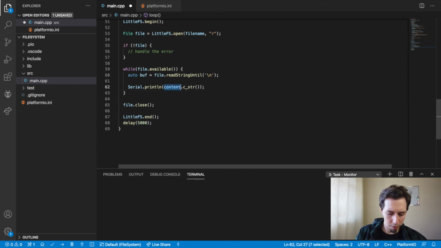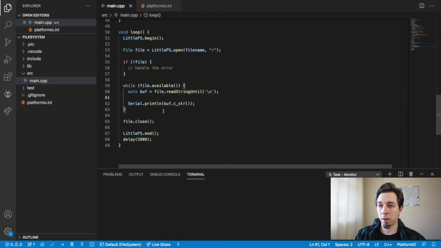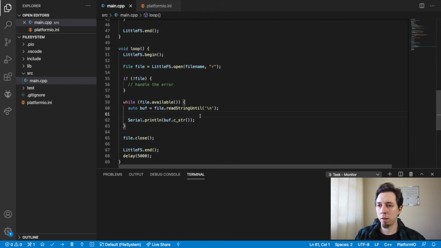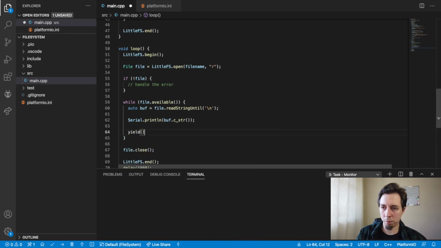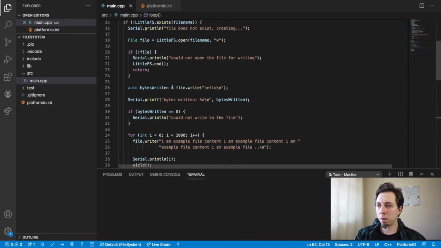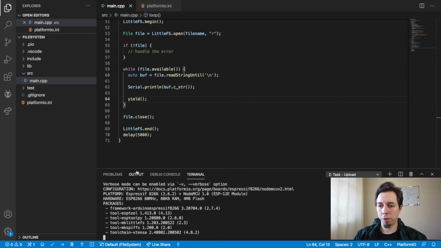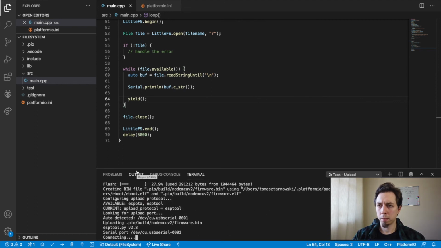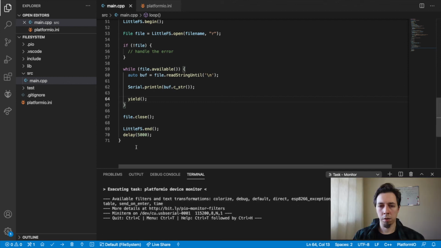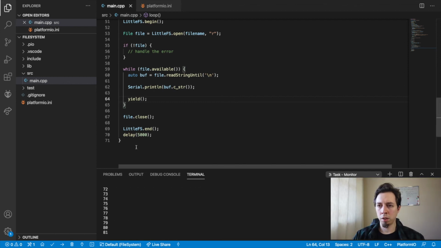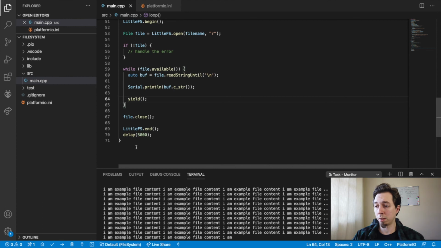So for that, I can just print this line here in the loop. And with this approach, it is not going to fail, because we just keep reading. I might need to call yield here because this is gonna be very long. It's gonna take lots of iterations. But yeah, let's give it a go now. Okay, connected to the serial monitor, and we should see soon. Yeah, okay, that's writing to the file. It is less now, and we get the contents straight away, right? That's gonna take a while because it's lots of lines, but essentially that works now.